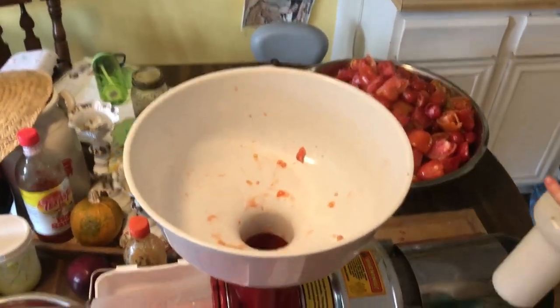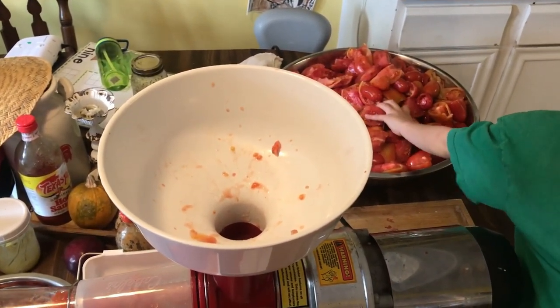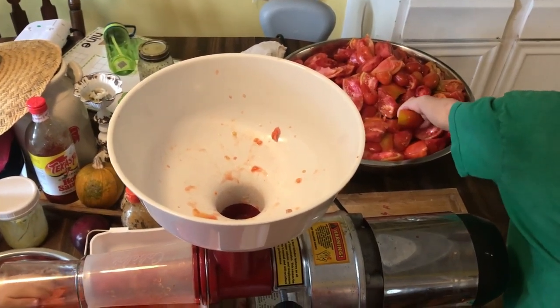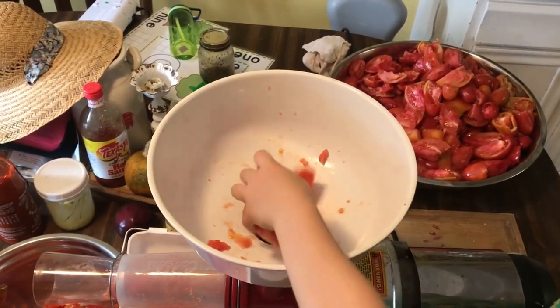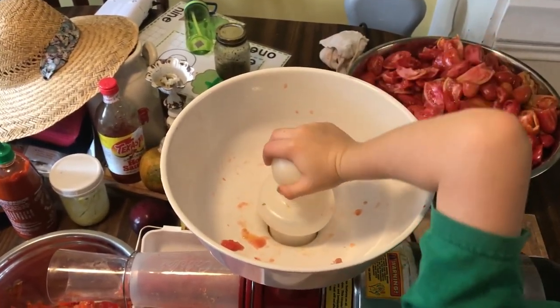Dad, you can tell these are not. Put some in there. Yeah, I will. Okay. I want to show you the whole process. Throw some tomatoes in there. I can't find it. Wasn't it on the side table?